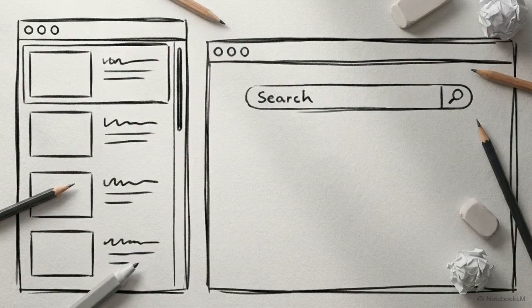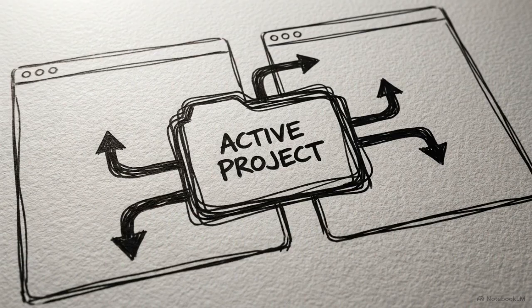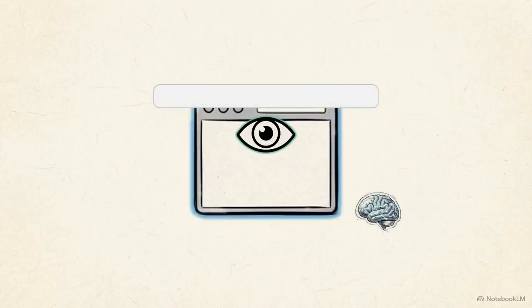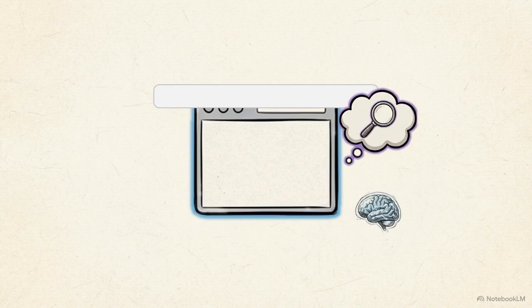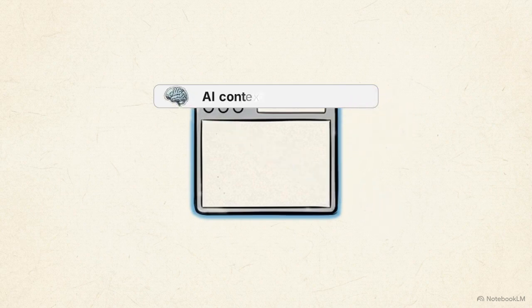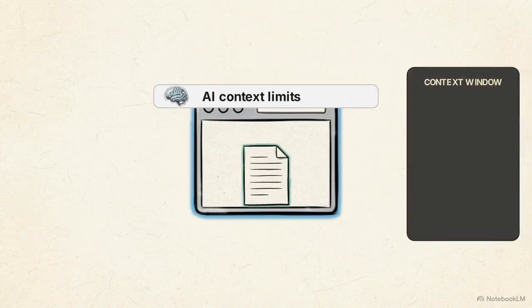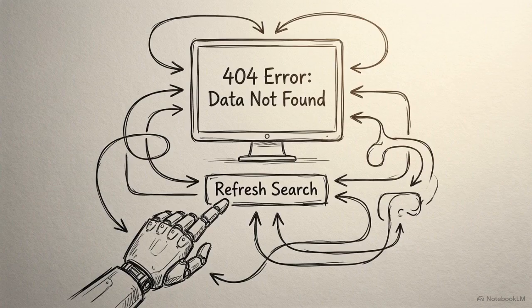Let's look at this generated desktop view to see how this plays out with a real task. We want the agent to research a topic and build a complete 10-slide presentation from scratch. On its first loop, the agent observes the blank browser. It thinks about which search terms to use, and it acts by typing them in and extracting text from a reliable source. Let's say a website is missing the data it needs.